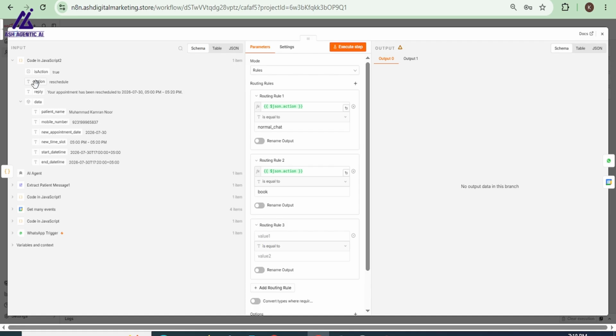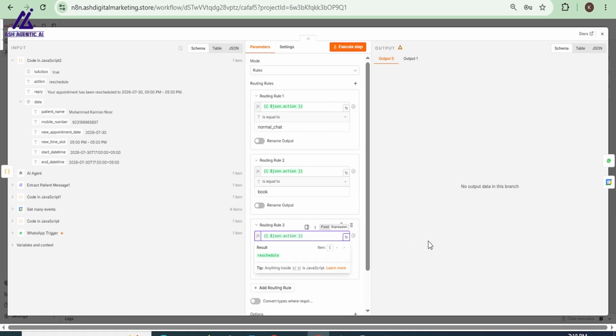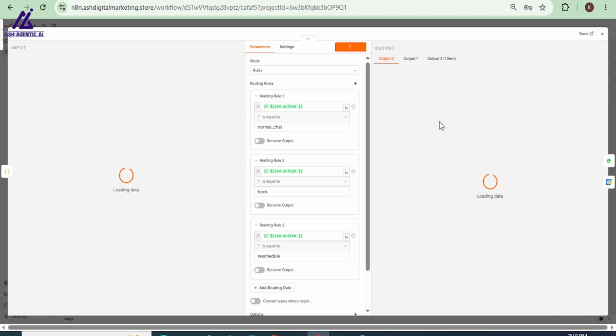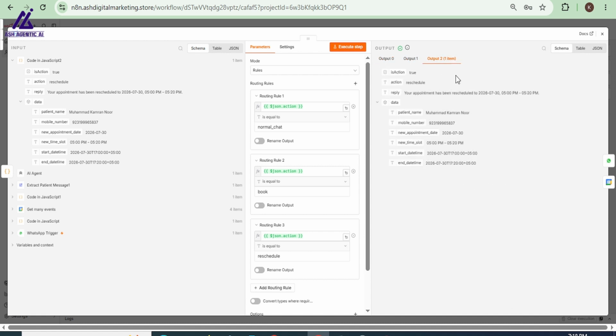Going to drag and drop from here to rule 1. And in value 2, I'm going to name it exactly the same. Just copy this and paste it. This one should be exactly the same, otherwise it's going to stop. So now I'm going to execute step, click. Well, you can see it has opened one new channel, 1, 2. Now there are 3 channels. So on the third channel, we can see the detail.